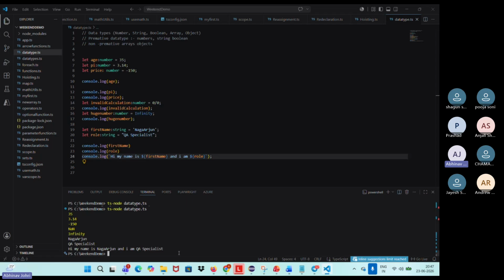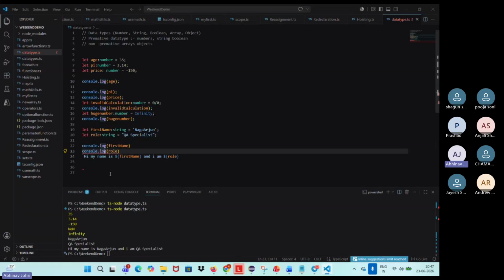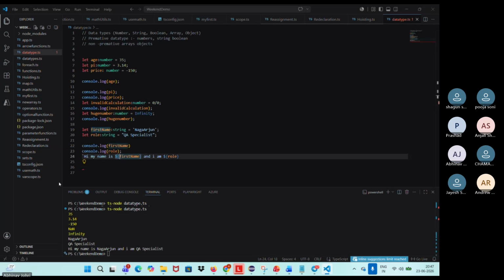Got it, guys? Yes or no? Yes. Okay, you can even store these values in a variable. Just remove this, remove this. Okay, this is now a string. Just give the semicolon here. Go over here and put, say, let greeting colon string. Now, just complete and give the tilde sign over here. Now, this complete value will be stored in a variable that is greeting.